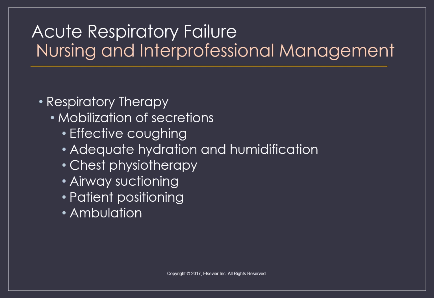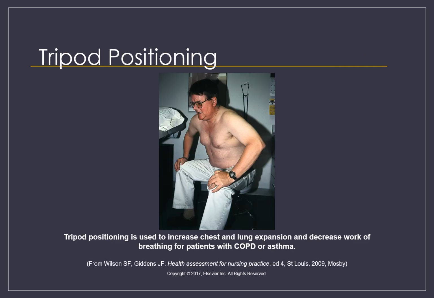Chest physiotherapy, I have a nice little video of that. Airway suctioning, whether that be just oropharyngeal, or if we're doing tracheal suctioning, either sterile or through a closed system through a ventilator. Frequent patient positioning, so making sure patients are being turned every 2 hours to facilitate that lung expansion. When they're laying flat, secretions tend to pool, and then they also have to work against gravity to take a deep breath. And then ambulation as well can help.